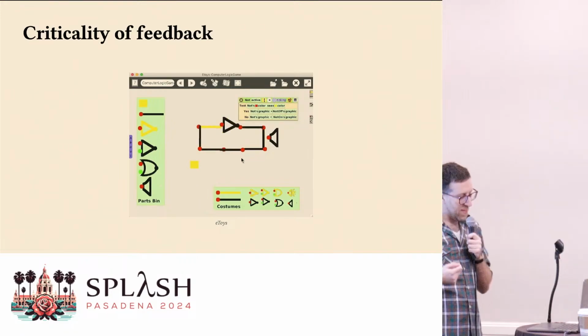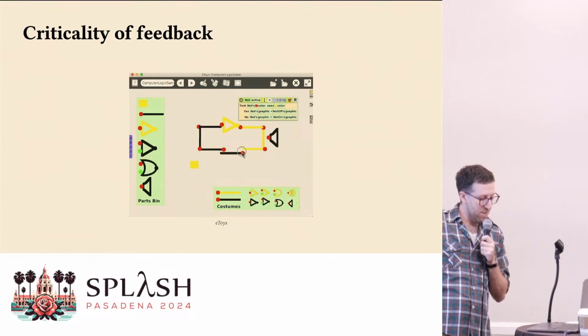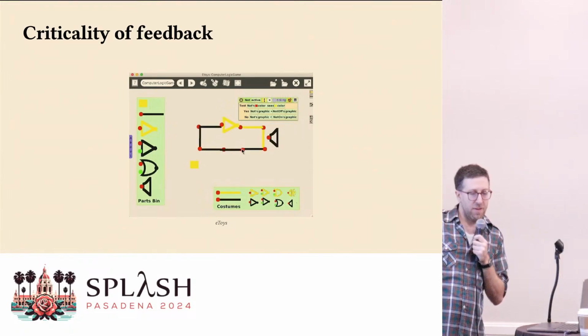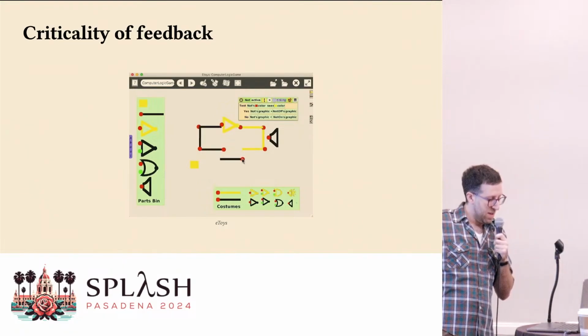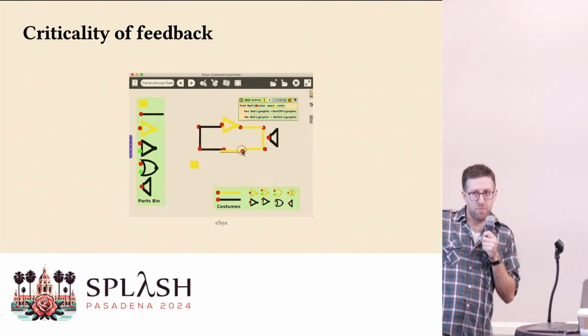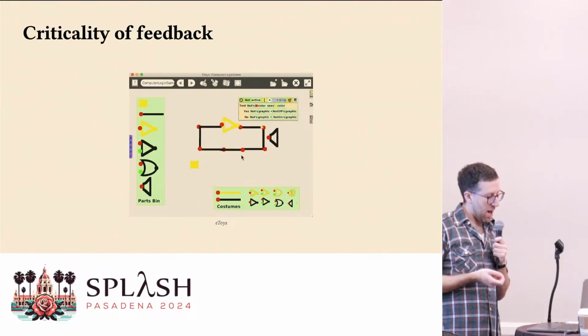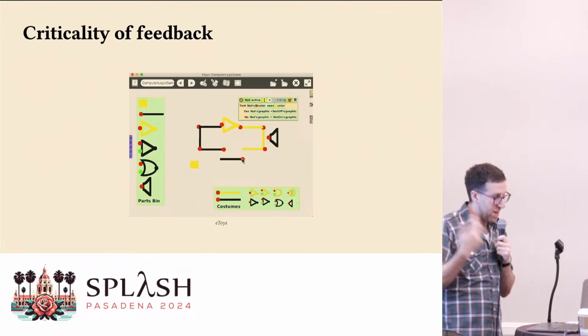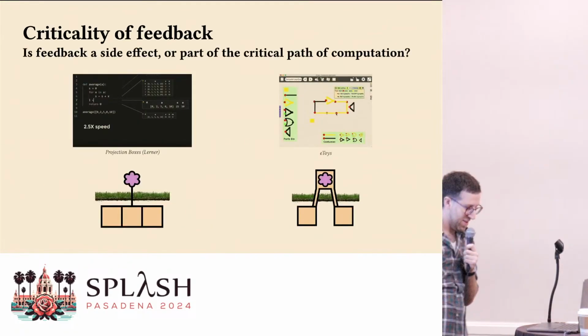So that means that the thing that we humans are seeing that makes the program's behavior visible is also the thing that's driving the program's behavior. If we turned off the yellow-black thing, because, oh, it's just a visualization, the program would stop working, which means that visualization is on the critical path, which is why I call this criticality. So here's how I draw this with flowers. You gotta draw it with flowers.